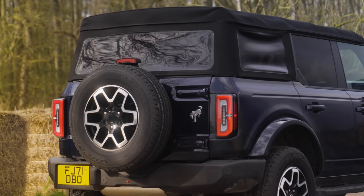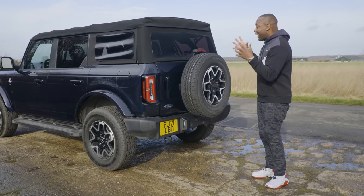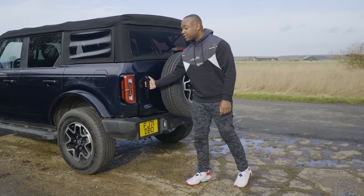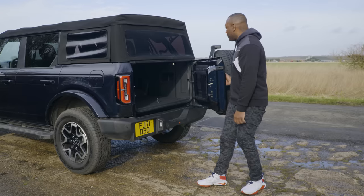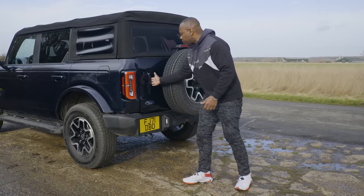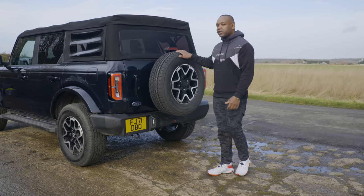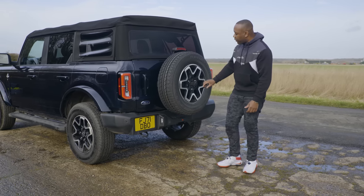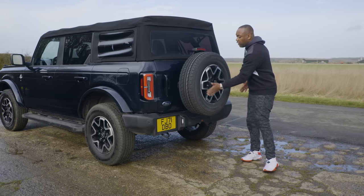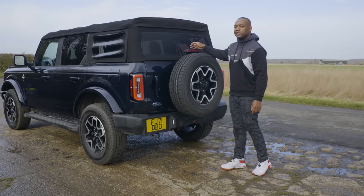Around the back, it's really nice to look at — big, chunky, outstanding design. You've got these vertical rear lights, and the side-hinged boot, which is quite heavy, but the trick is just to pull it and let the gas strut do its work. Then you've got a full-sized spare wheel with a protruding element to stop other people bashing into it and ruining your alloys. Up here you've got a high-level brake light, which is a bit on the flimsy side.